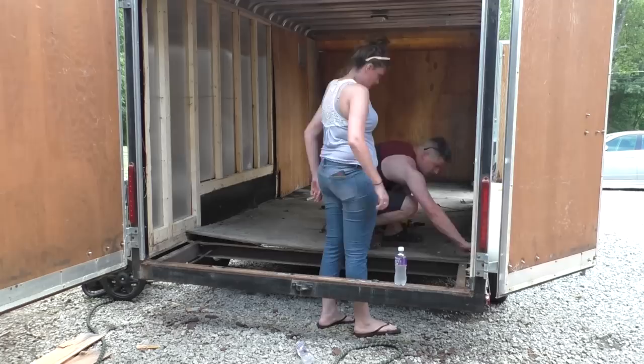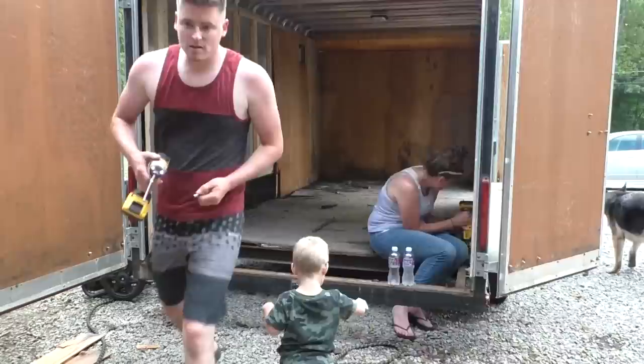I've been meaning to get to this, but we were building the truck all summer and we just started working on Jordan's Mustang. We had some free time this weekend, and I've been slowly collecting stuff. I was able to get some windows out of an old camper. The guy said it was a 2011 Jayco camper. So I got those, and I want to get those installed.